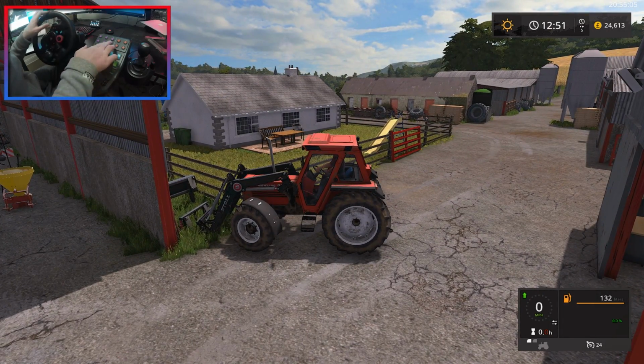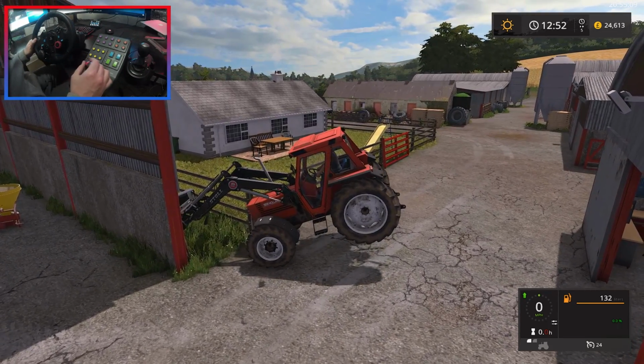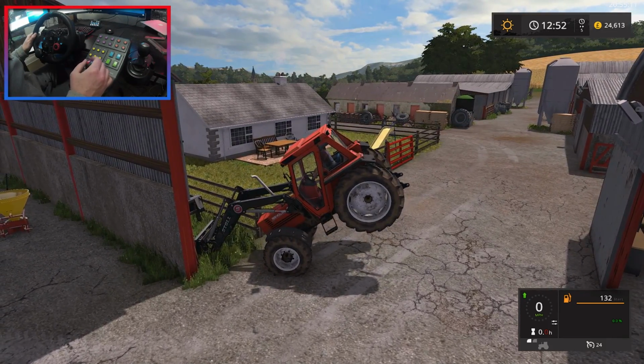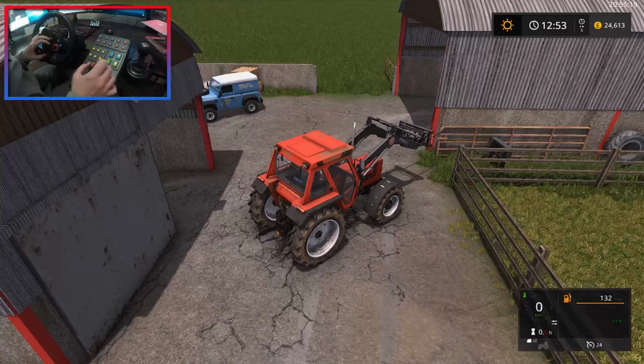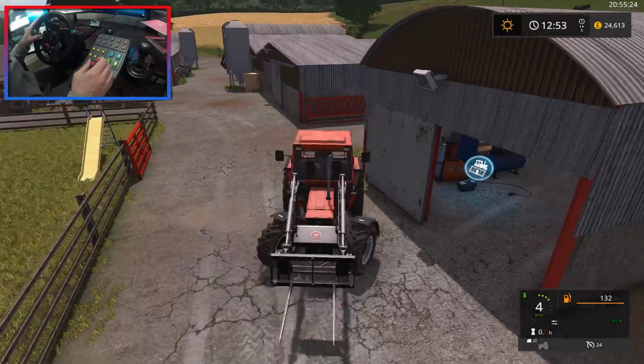Right, let's go ahead and get that hooked on to our front loader here. Let's get it lifted up in the air. We seem to be actually... What the hell? Okay, we're free. It was glitched into the ground a little bit. It looks like it spawned in the ground a little bit. So we've got it out.